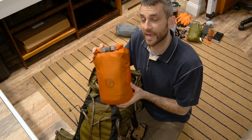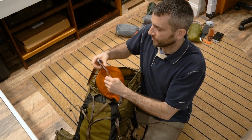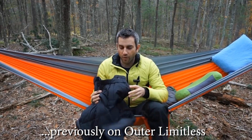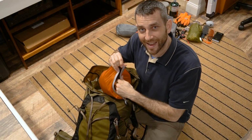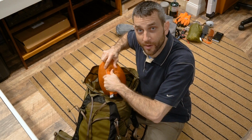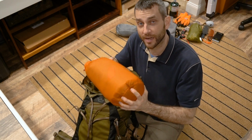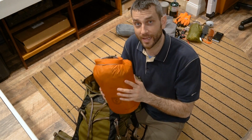So that brings me to my next stuff sack, which in here, this is basically a small dry bag. You will see that I have both a pair of Kuiu down pants and also a little deeper in here, my Rab down jacket. So again, some late night sort of as I go to bed types of things. I'm not sure exactly what weather I'm going to come across, and the last thing I want is to be cold. So I find I tend to bring a couple extra down items just in case I need them, and in this case, where they are down, I have them in their own dedicated dry bag.